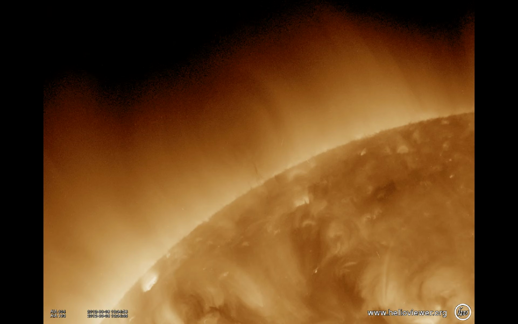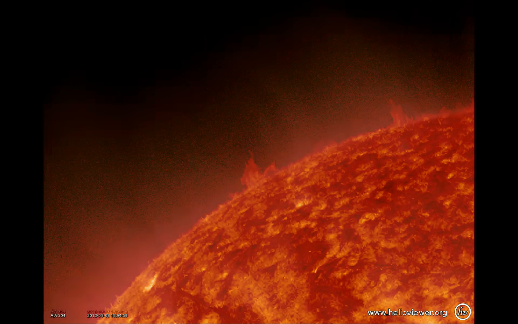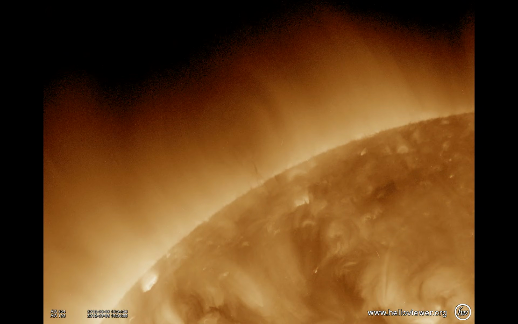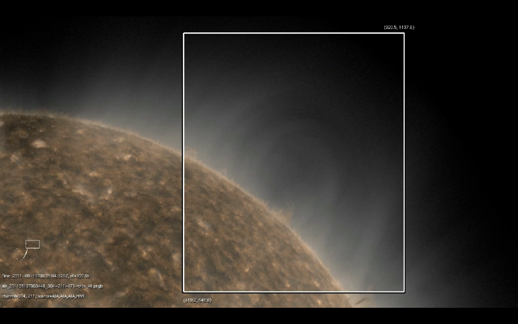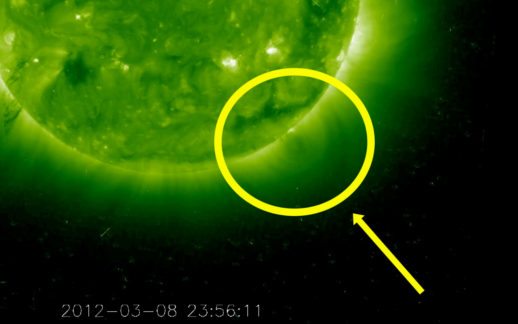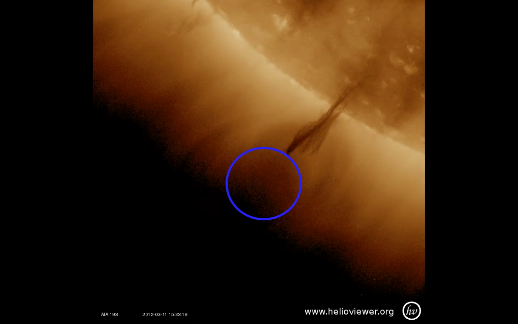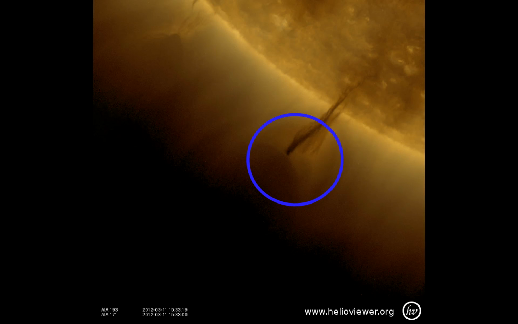And if we look at some other examples, they're quite common. Here's an example. If we go from one wave to the other, you can see the filament, and then there's this very faint structure. And there are lots of examples of these from SDO. So they're quite common. Here is the filament we were talking about, looking from the edge with STEREO, so looking around the side of the sun. And then when we look back on the disk, you see there's the spherical object, and then there's a larger shell. Okay, this is the whole coronal cavity, and then what he was seeing was part of the top of it.